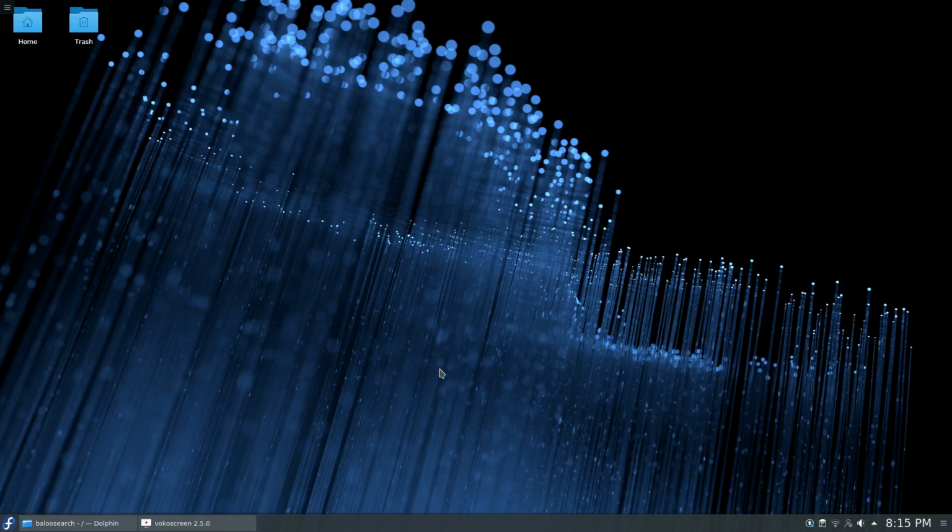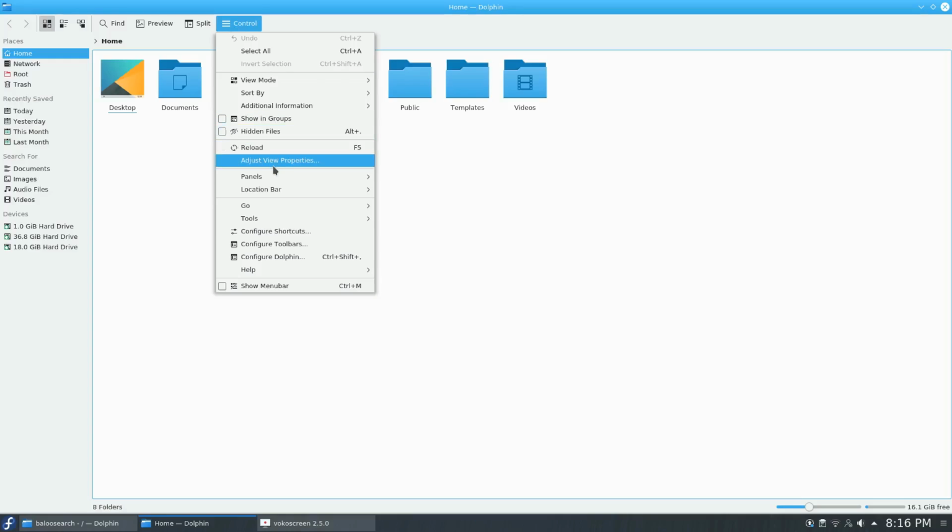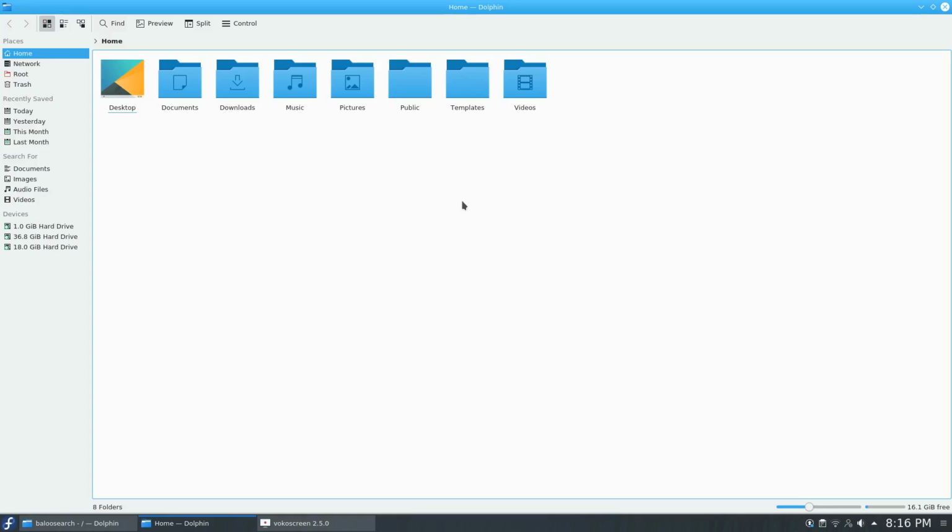All right, so moving on next, we're going to take a look at my second reason for saying Fedora should choose KDE, and that's the file manager. And in this case, it's Dolphin. And anyone who's watched Linux Quest videos, you know I love the Dolphin file manager from the standpoint of looking professional, number one, and having all of the options in place and being able to configure things within Dolphin that allow you to use it in a multitude of ways, adding shortcuts and triggers and setting up the panels and adjusting the view properties. It's just all there. It's fully loaded.